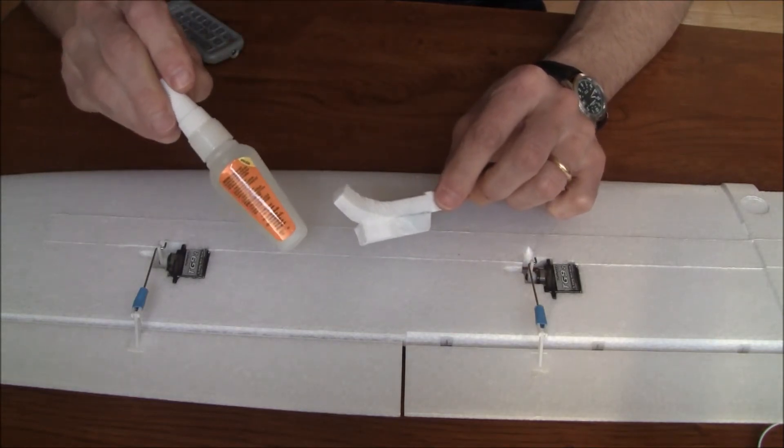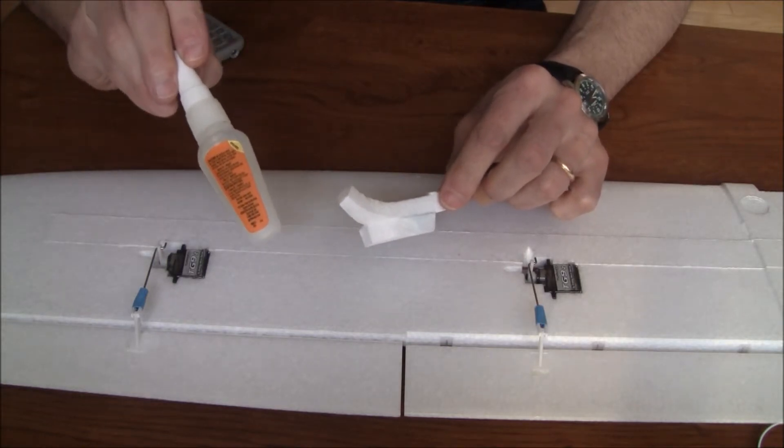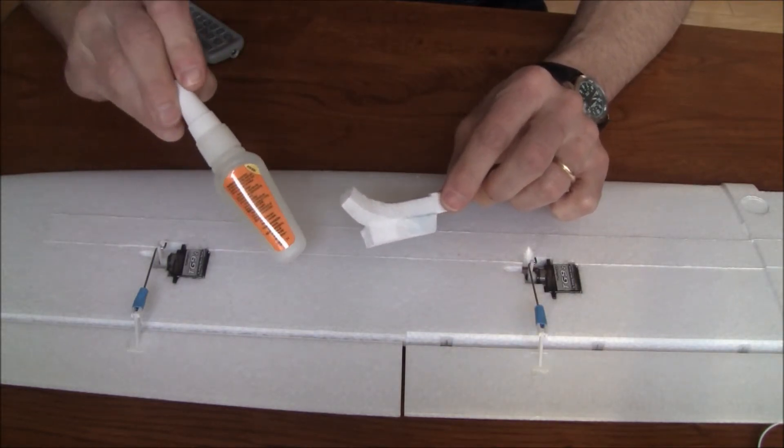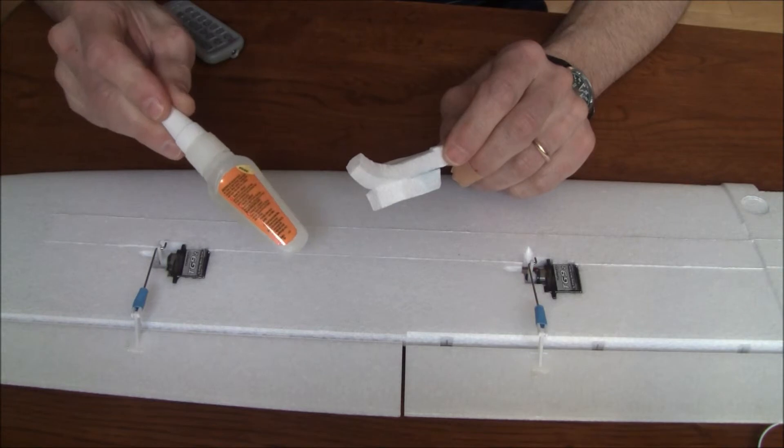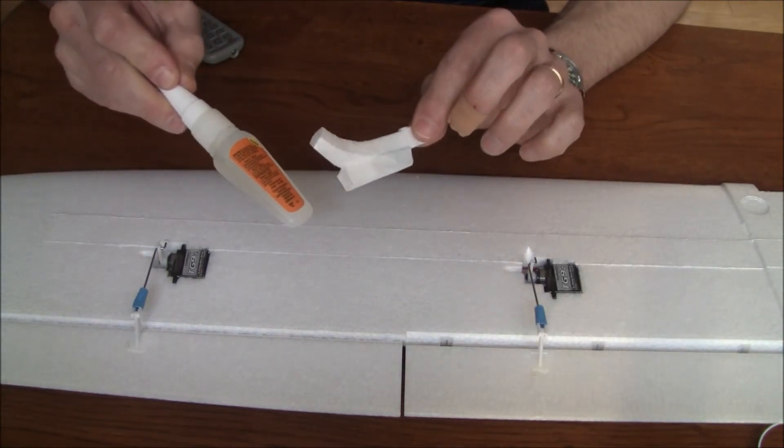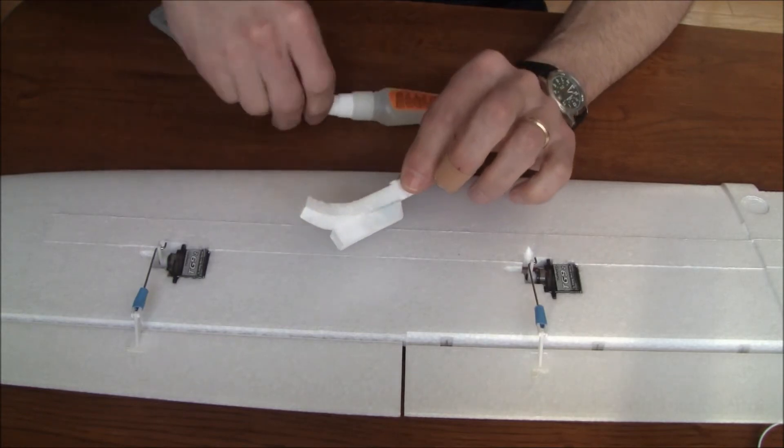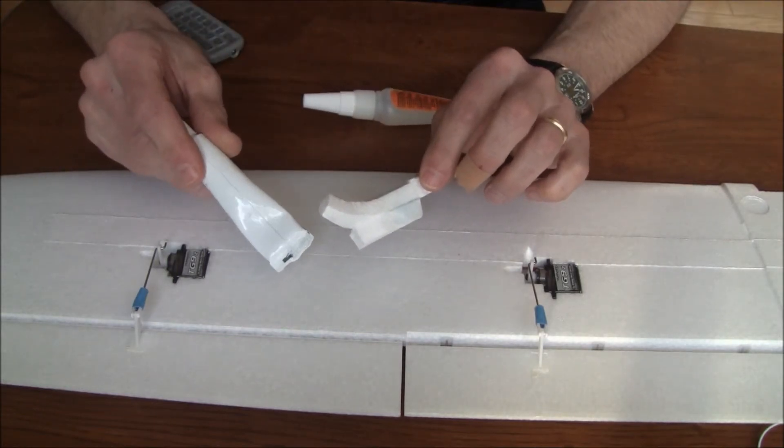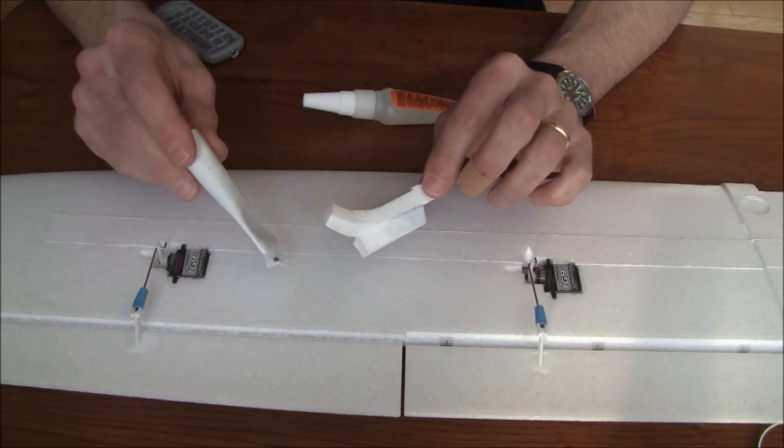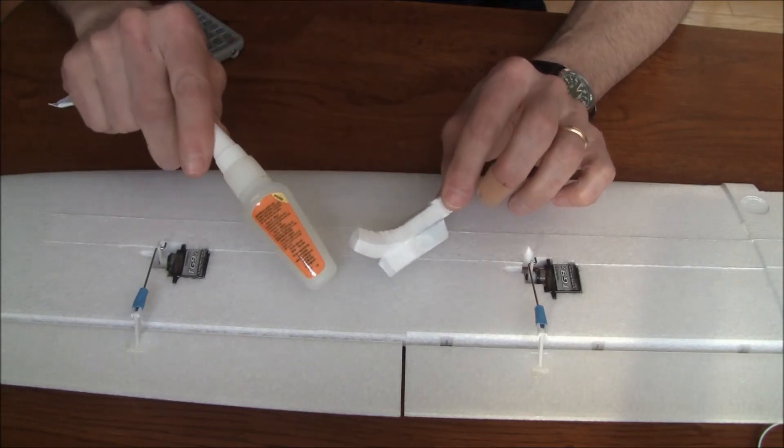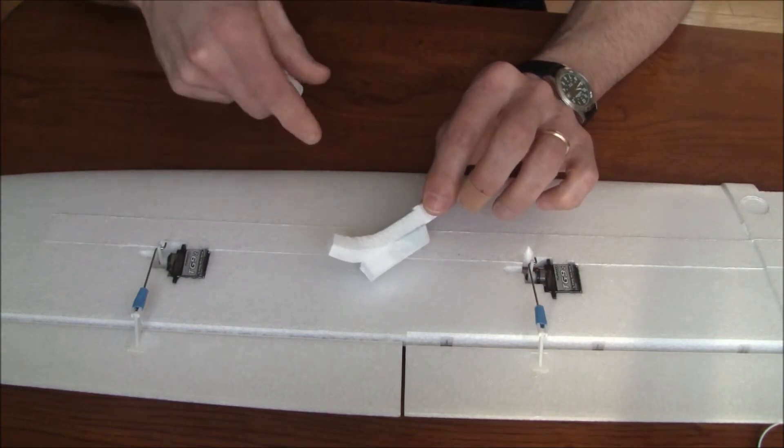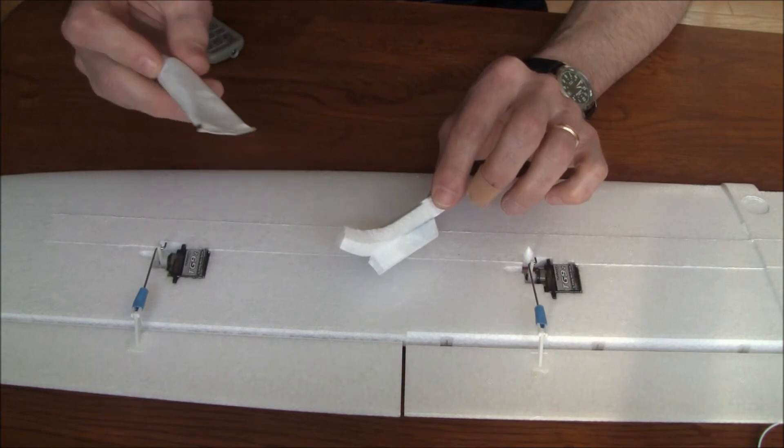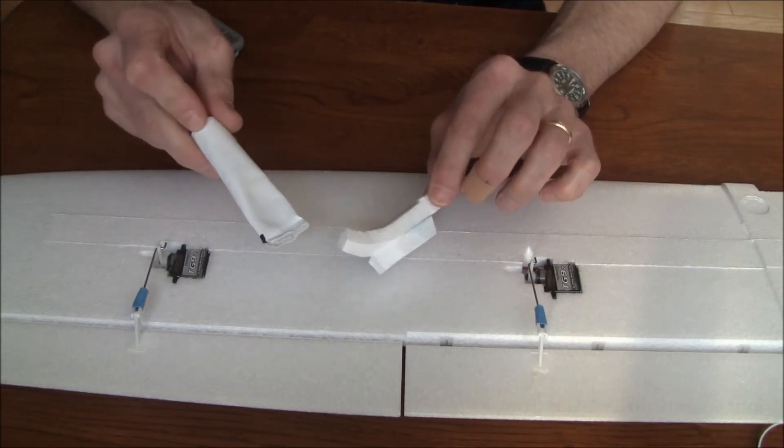I may use this on gluing the fuselage together. I've not totally decided on that. It's not instant setting, so time's not an issue with me. I could use this. I've not decided if I want to try to do it all with superglue. I don't think I want to use their contact cement to glue it together. I think it would work. I'm going to use it right around the engine mount because the superglue and even this glue is not meant to fill gaps. So I'll probably end up using either the contact cement, the white glue, or the superglue. I've got some decisions to make there.